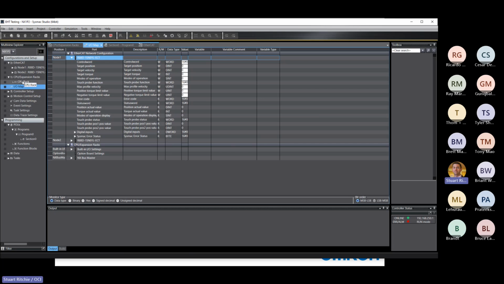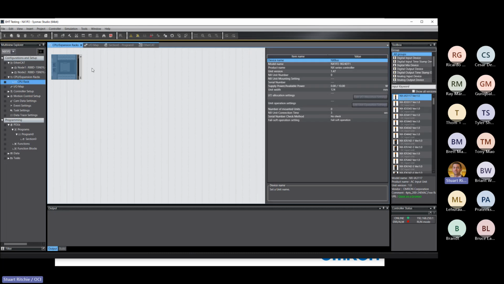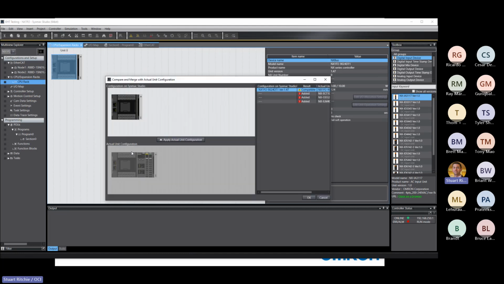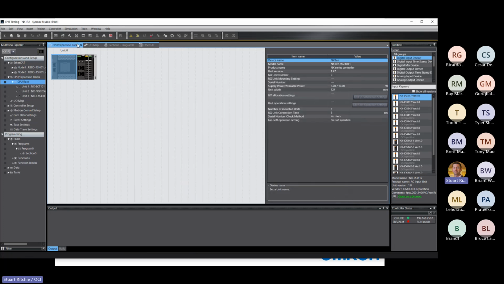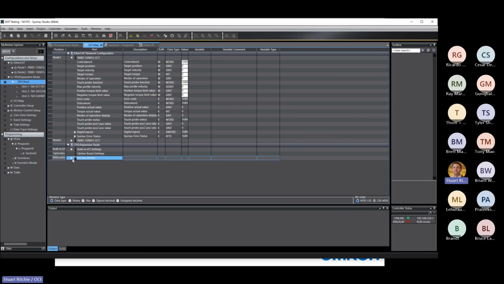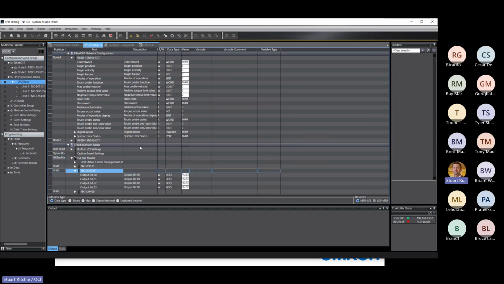Now for local IO, we have essentially the exact same setup procedure. So we have IO cards that we can pick from for NX IO. But again, if you have the luxury of having those cards on the PLC rack right in front of you, we can do a compare and merge with that. And it tells me that I've got an EtherCAT interface that it's detected. It's got a digital output and an IO-Link master present. So I can go ahead and add those to my project. And again, these are now in my IO map, and I can drill down to this digital output card if I want, and I can assign a variable to output bit 0.